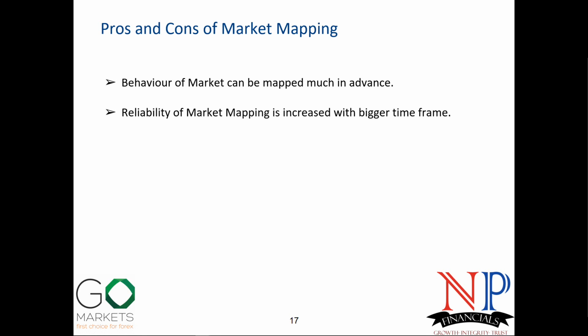Then the reliability of market mapping increases with a bigger time frame. The bigger the time frame, how big? I think monthly is quite big. If not quarterly or yearly, they are always helpful. But I think the market can be extremely well mapped through a bigger time frame, as in monthly.